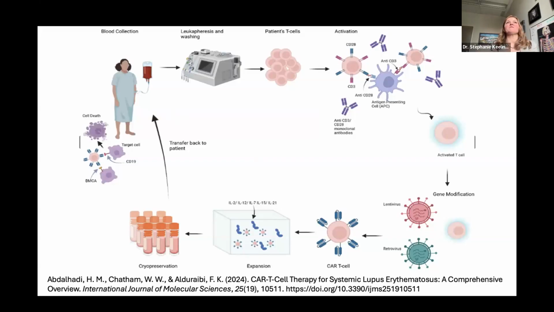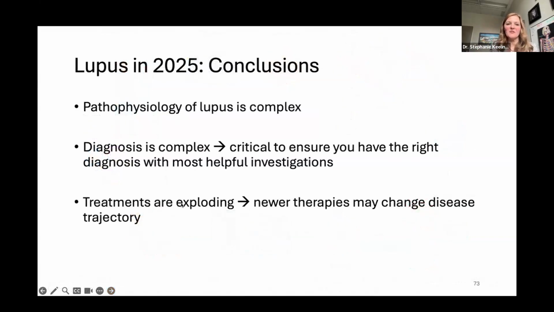And the studies thus far have shown sustained remissions in many patients. They may be able to get off their drug. So maybe it sounds too good to be true. We'll see. But I was going to say stay tuned because I think in the next 5 years, the revolution in lupus is coming and we're also doing trials and other stuff. So I will stop there. I appreciate your time and patience. I know I had more to get through than I realized, but I'm happy to answer any questions.